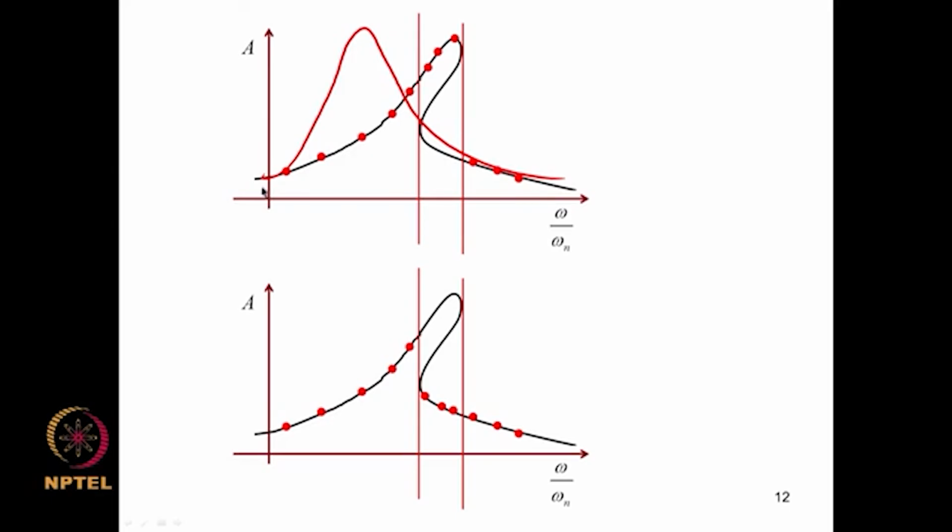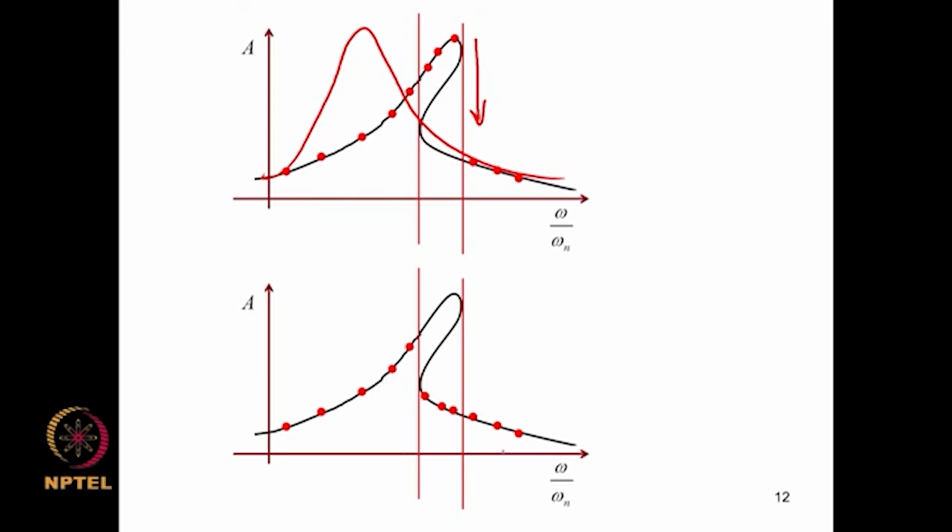Now, if you were to do a thought experiment where you are increasing the driving frequency and you are starting with initial conditions which are on this branch. So, as you progress along this line, when you come here, the response suddenly drops. This is steady state response. This you will not see in the time history of response. It is 2 different time histories, but with initial conditions in the neighborhood of this response. So, it drops and it will follow this path. So, this branch will not be realized in such a calculation.